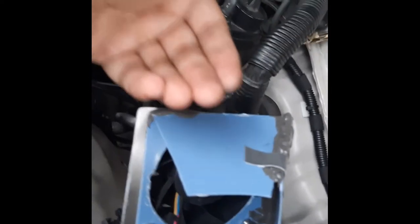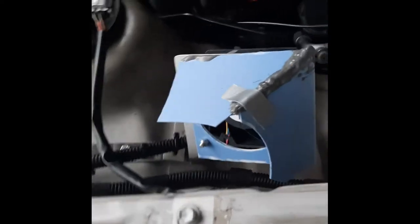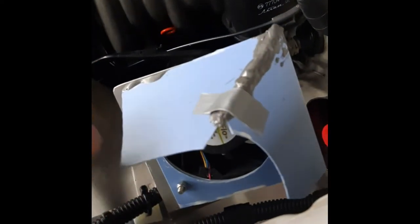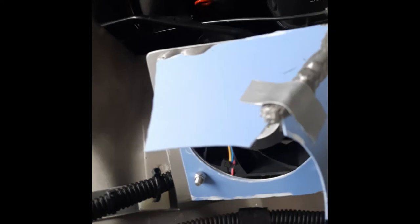So then I noticed that there's this drainage hole here. So what happened is this fan is blowing straight up into this drainage hole, and then the hot air is going through here and coming out through this hinge here, and it's heating up the glass over right here, right? So now I made a deflector out of this plastic cut. I don't know whether it will hold up for long term, but I'm doing this temporarily just to check the fitment.